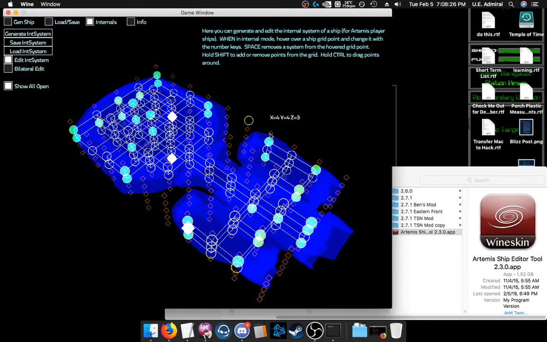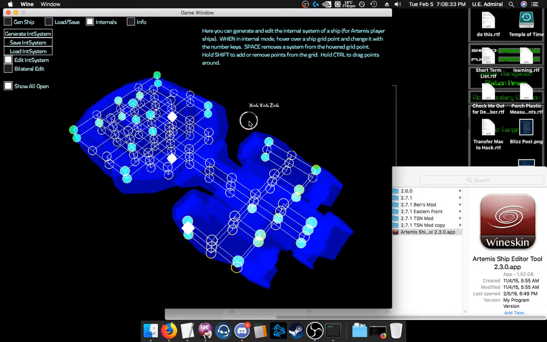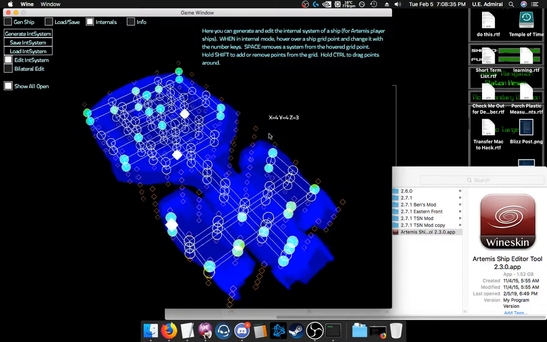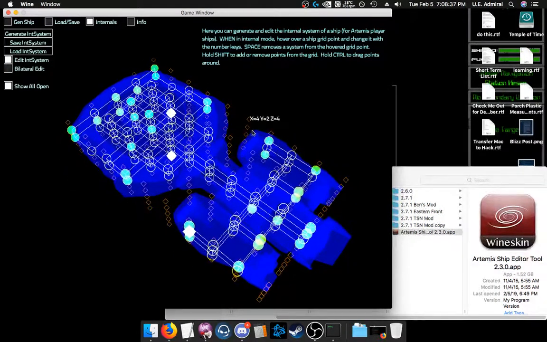There we go. It is shift right click to close a node that you have opened. Just incidentally, shift right click. So yeah, adjacent nodes.